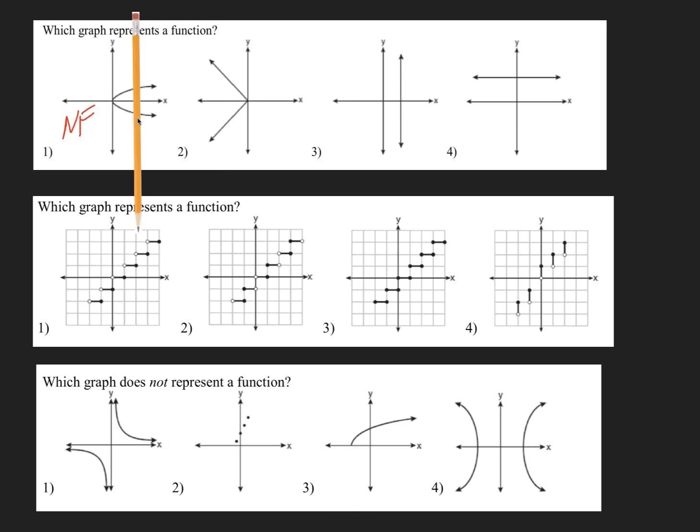Okay, let's get my pencil. When I move my pencil to this graph, notice it's touching 2 places. 1, 2. Again, not a function. Let's grab my pencil. Now when I put my pencil here, my pencil is touching every point on that vertical line. Therefore, not a function. And therefore, if it's not 1, 2, or 3, it means your answer is number 4. But to test that it is a function, okay, let's get our pencil. If I put my pencil here, notice my pencil is only intersecting one place. Therefore, it is a function.